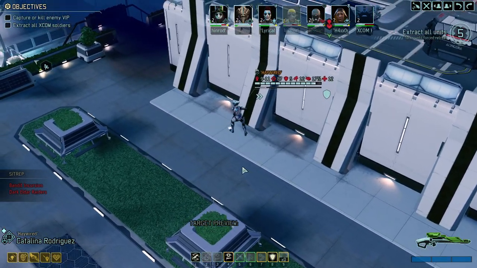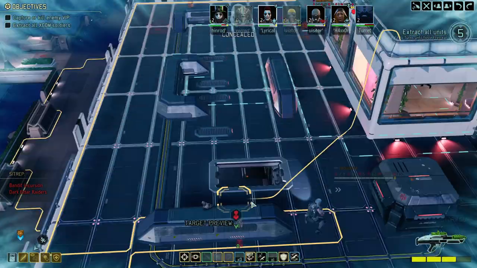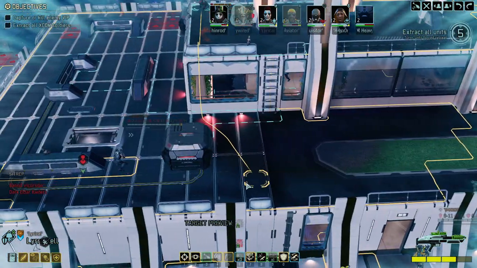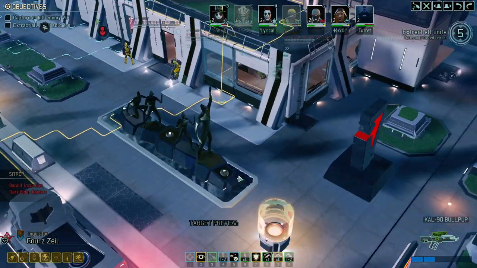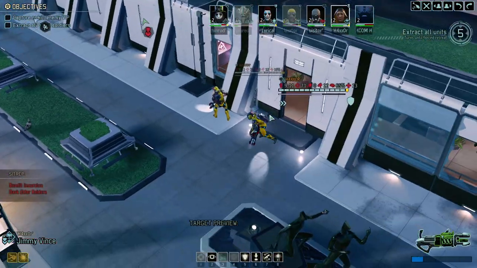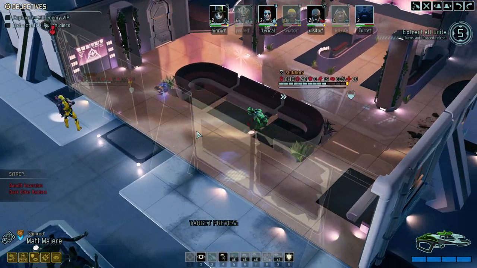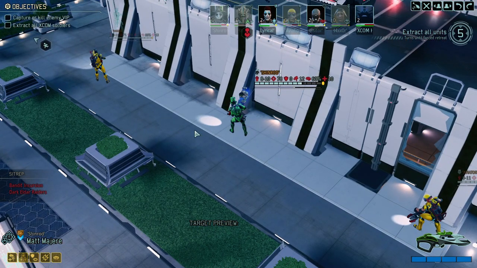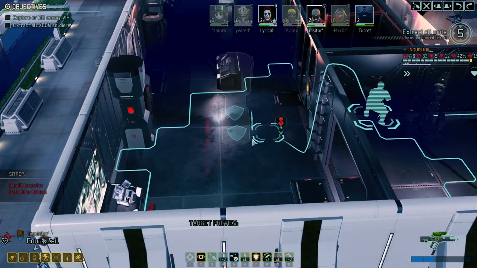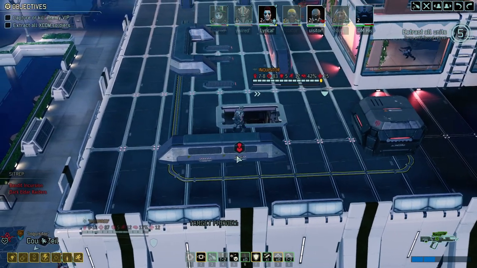Good, Hayward moves up. I don't think that we need the sniper at this point. Moving to check if there's anyone here. Answer is no. Super fast sprint from Hexor. Same for Shinrod. Moving in to double check what we're dealing with.